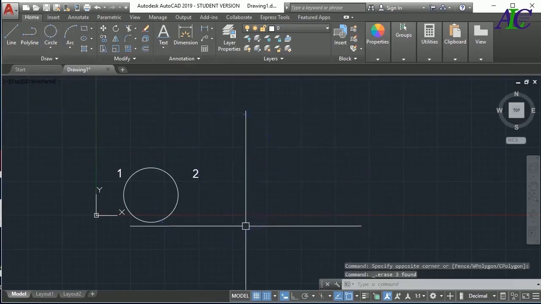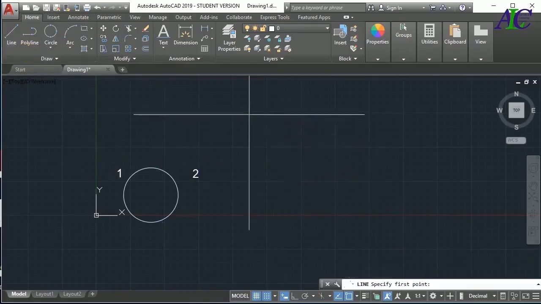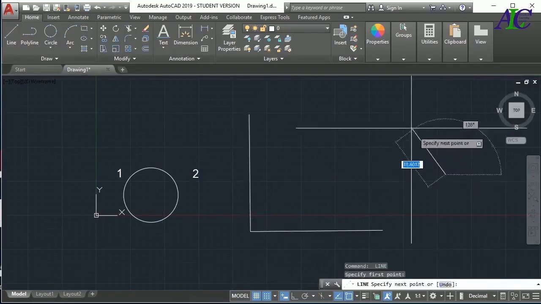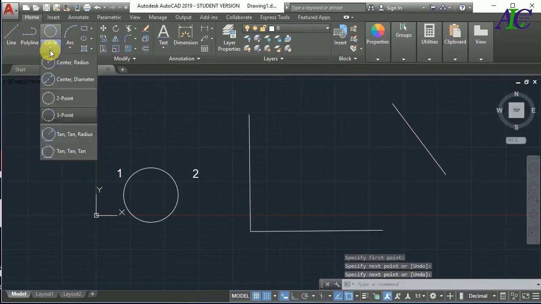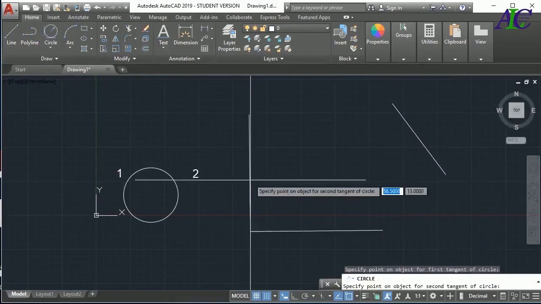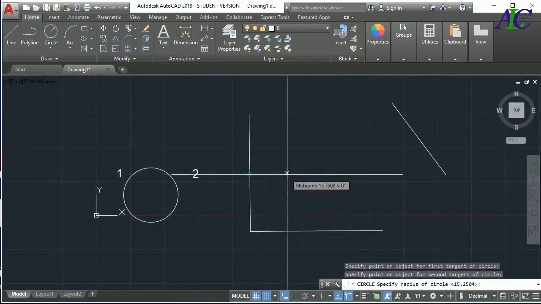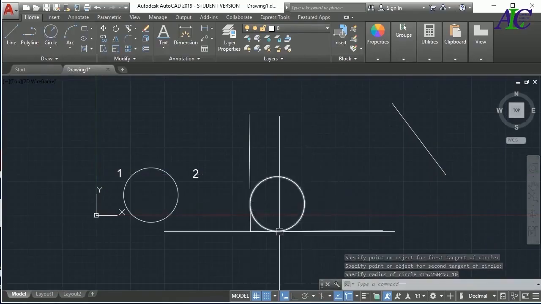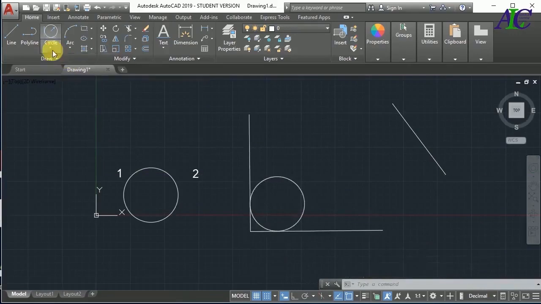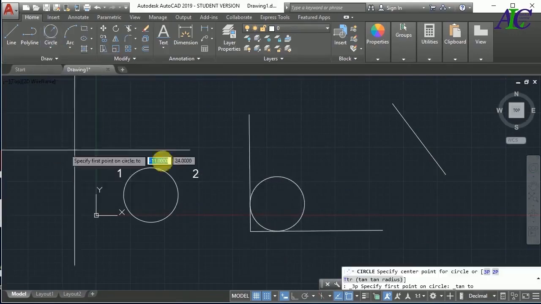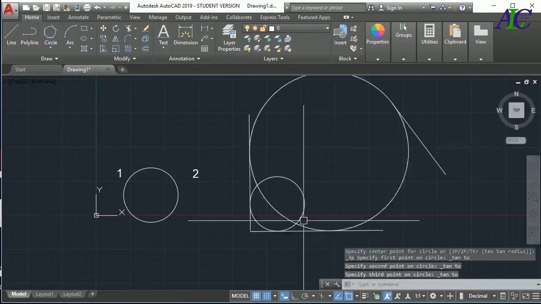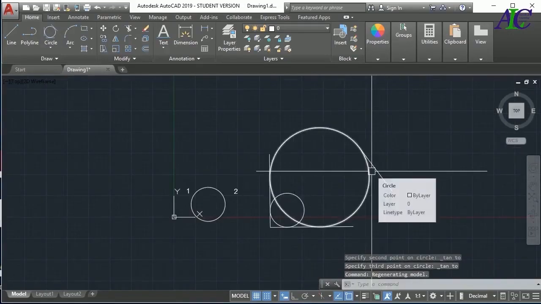Okay, let's draw a line. If you have a line like this, maybe one in here. Okay, now try the radius option. See, there is a sign, click there and then give it the radius, maybe 10. Yeah, like this, or maybe 10. Just click this line, and this line. Yeah, how to draw a circle with 10 radius.